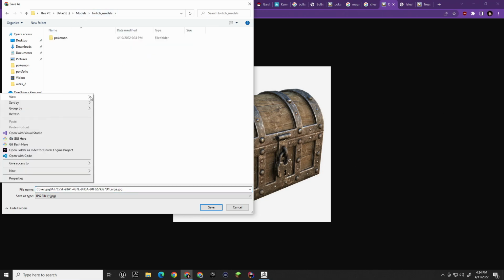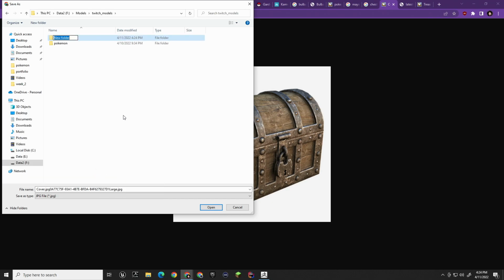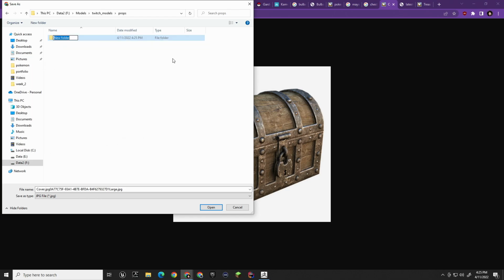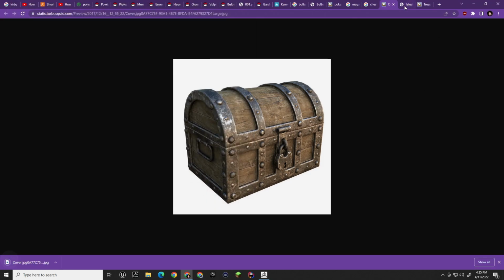And we'll come over to here and say new folder, props, and then new folder, yes. And then we'll save it in here.